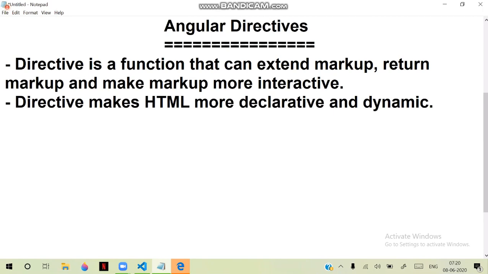That is the important point. Directive makes HTML more declarative and dynamic.